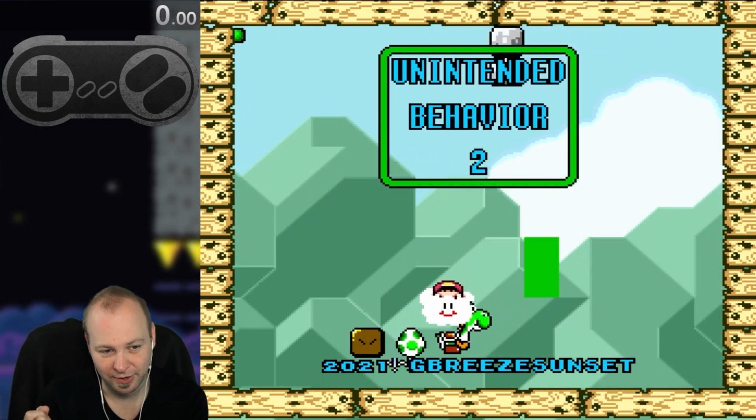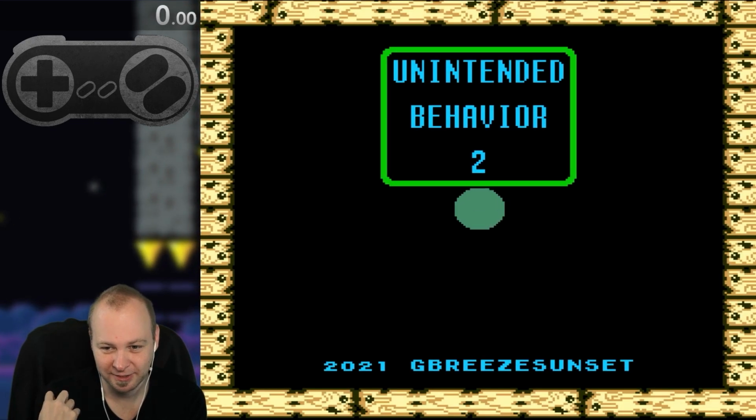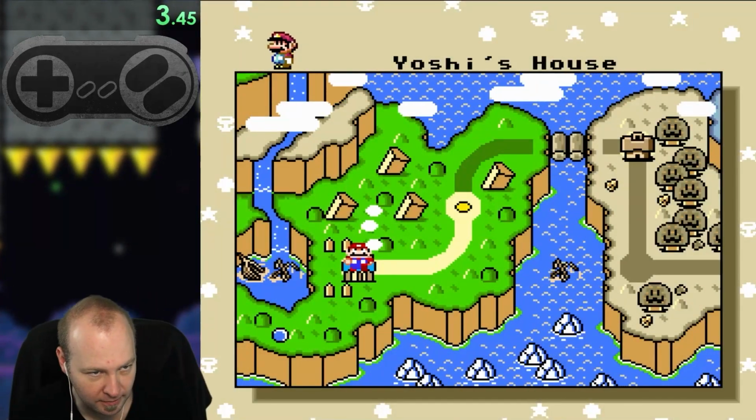The first time I saw something crazy like that was in Storks. This is what Morsel did in Storks. But this is like next level. Oh, there's no one player start thing. Let's go. Yoshi's house.